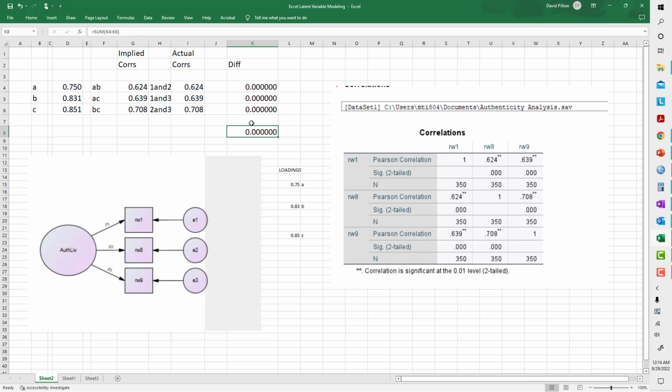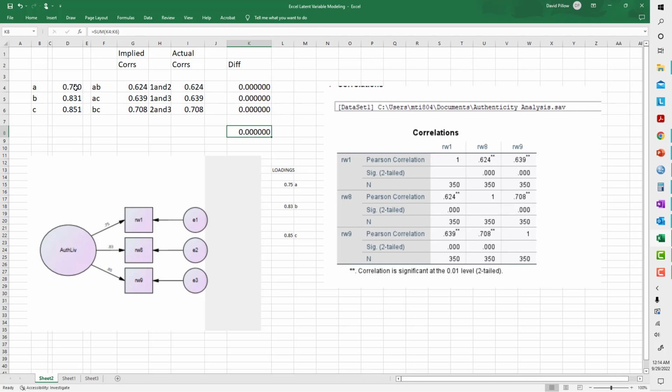It's not perfectly 0, but it's 0 to enough digits, and I get 0.75, 0.831, 0.851, the exact same estimates that I got from Amos when I did unweighted least squares. And you can go into SPSS and do a factor analysis of these data and specify unweighted least squares estimation, and you're going to get the same thing.